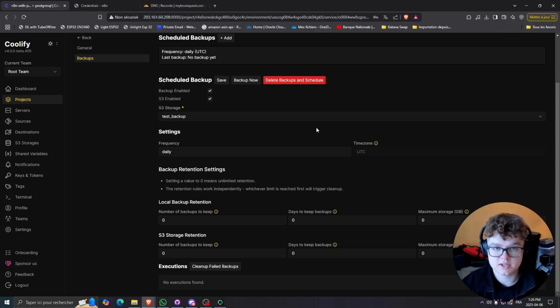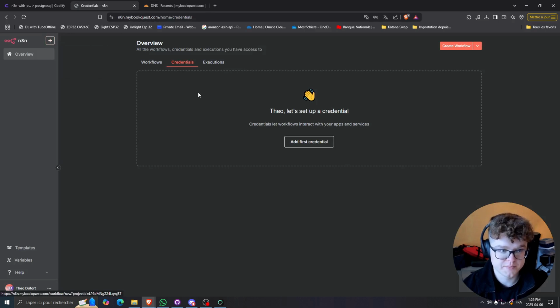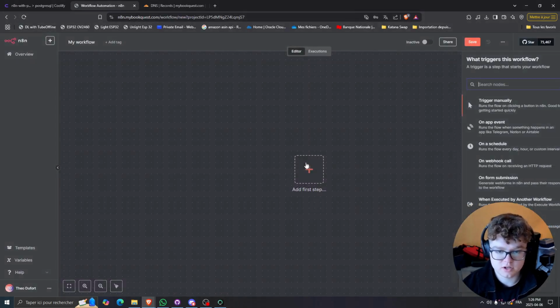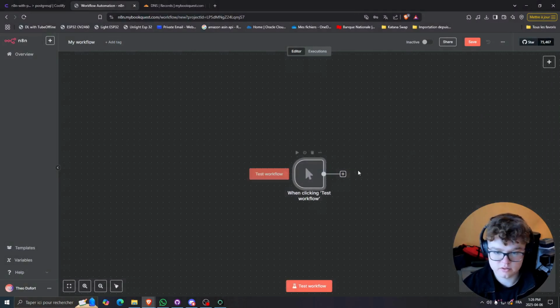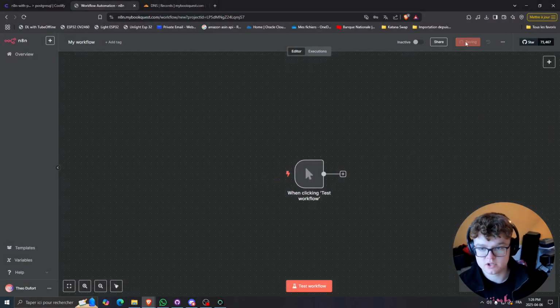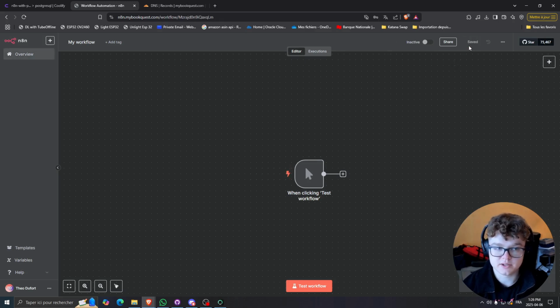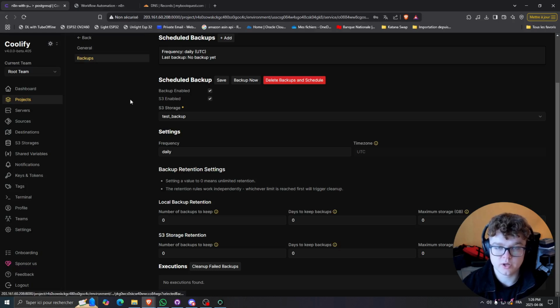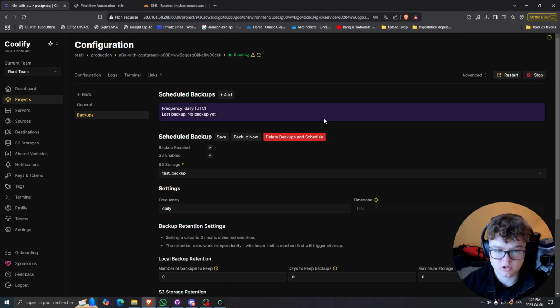So it's going to back up the workflows that we've created. If I create a new workflow and start doing some stuff here, triggers or whatever, this is going to be saved. Each time you click save right here, it's saved to your actual PostgreSQL database. In this way, you can make sure you can restore it when pulling from the S3 bucket. So what we can do is run a test backup. If I do backup now, it will be available in a few minutes, as it says.